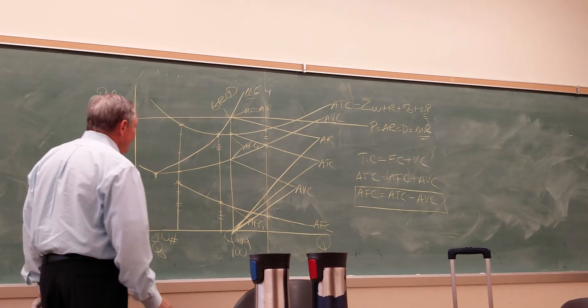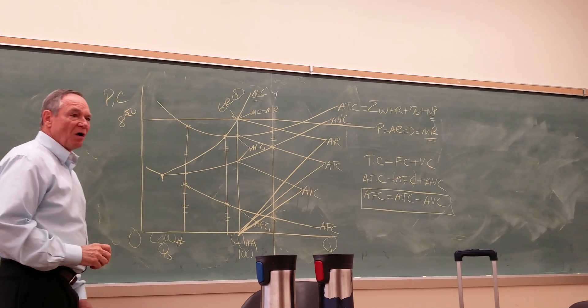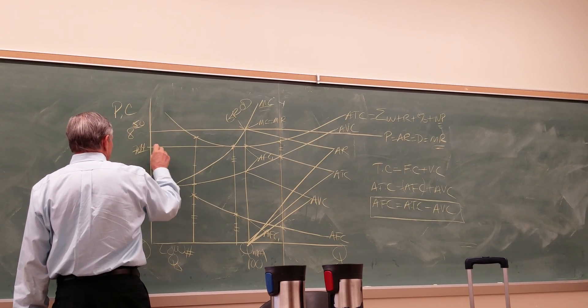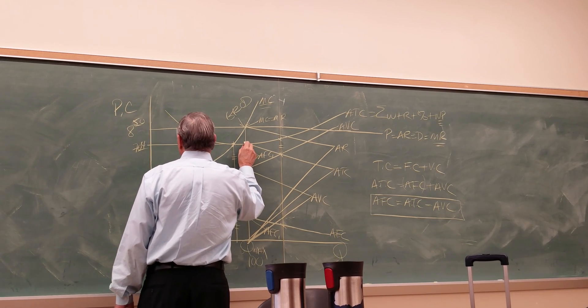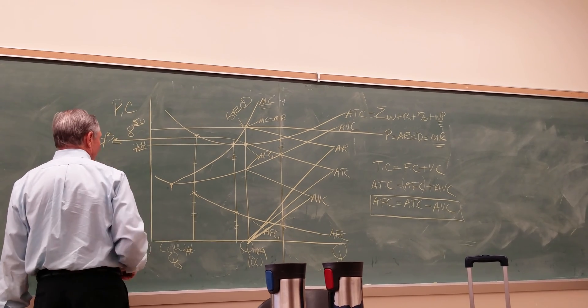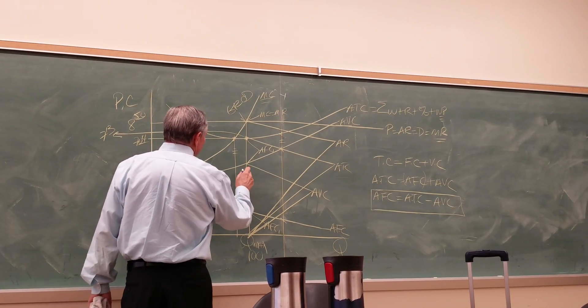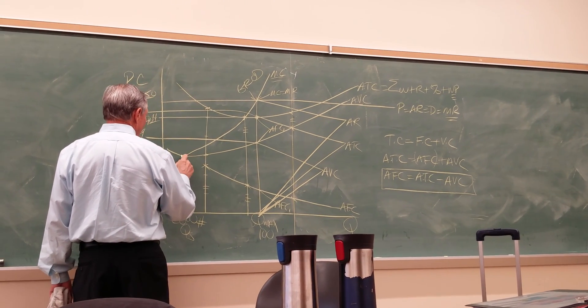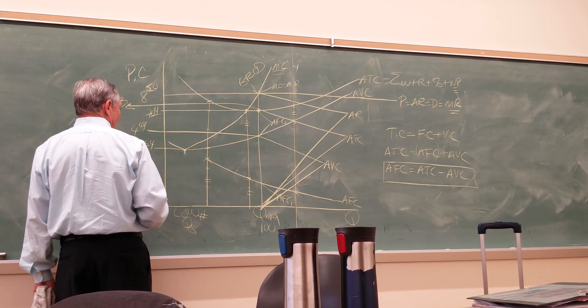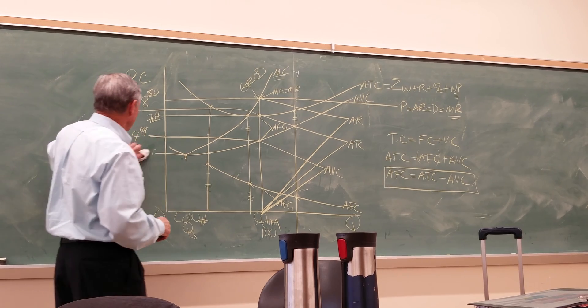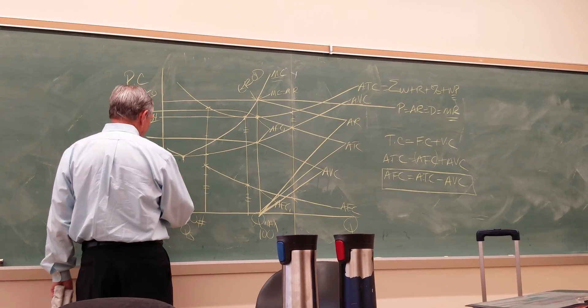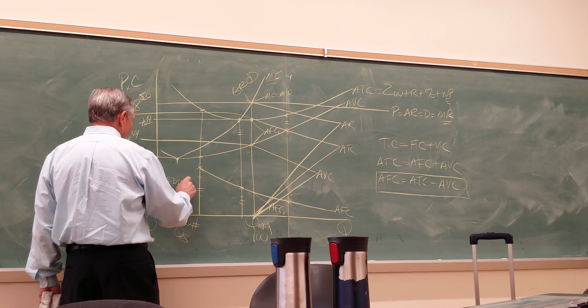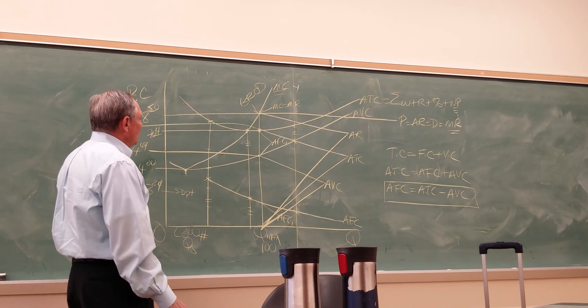This is your minimum because of the geometry of marginal cost and its relationship to average total cost. So the minimum here is $7.04. But this location is slightly higher, so you can draw an arrow and come out past here, and that's $7.13, as I recall. At the point of intersection right here, my average variable cost is $4.49. And then we find out that the minimum point in this curve right here, I think it's $3.24. And then we talk about a shutdown point. I know that because the shutdown point is any point below here, but we'll use $3.24, and you denote that as shutdown point, which means you didn't cover your variable cost.